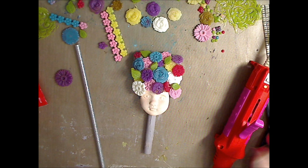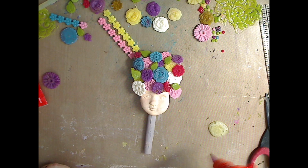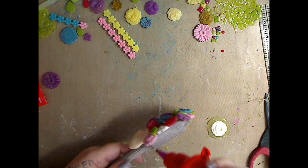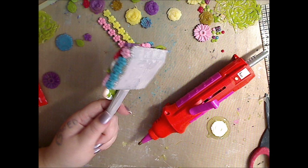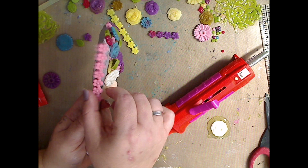See, I'm changing that. I'm pulling it out. And there we go. And see, I'm doing another flower there because I had a little bit of the extra left. Now, I'm gluing it. I'm sticking some of that silver coming through. And let me tell you, those flowers I showed you before, and I don't care one's pink, I'm loving it. You can cut them with scissors so easily. It's not even a big deal. So yeah, I'm going to do that and I'm counting them and I'll end up cutting it off.